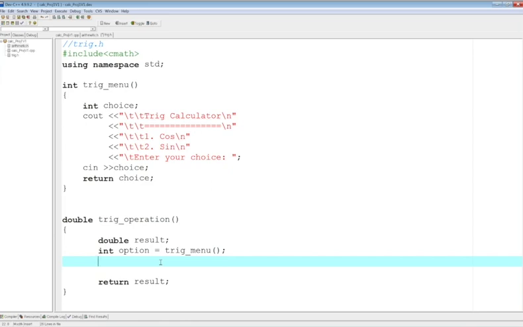You're either going to have the trig calculator or the arithmetic. Here you might have more operations eventually. The client, as I said, might ask for more features than just cosine and sine. Time permitting, cost permitting, you can do that. It will take you a few minutes to complete for this particular project.